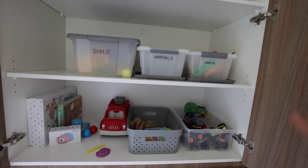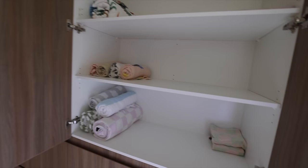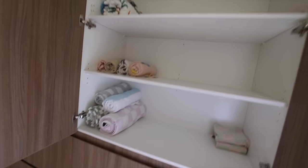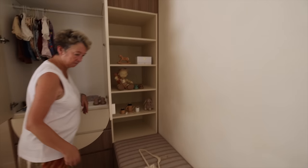And then this is all toy storage, so we're just trying to organize everything, theme it, and it's a work in progress. And then over here, we are working on linen storage. This is linen storage for kids and guests. And in Zimmy's room, Mum's been putting away her clothes. I'm trying to find little cute things to put on show, but just organizing her clothes and stuff. And yeah, we have so much to do, clearly.